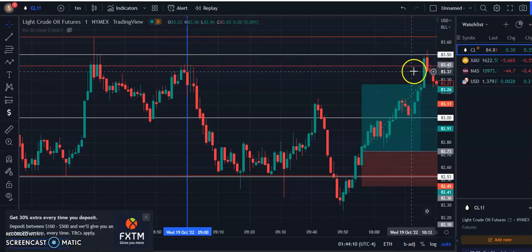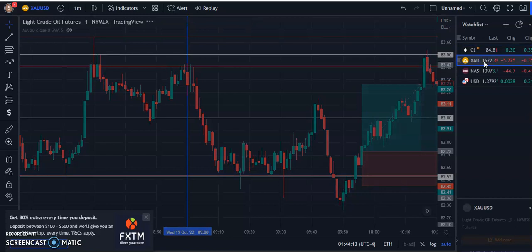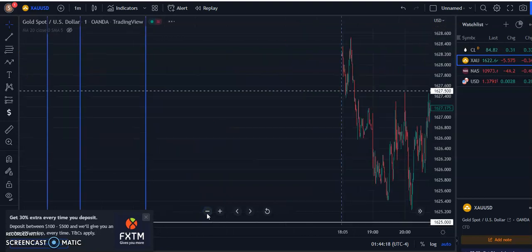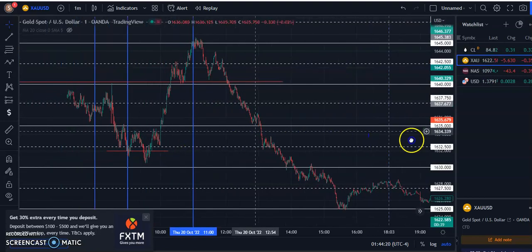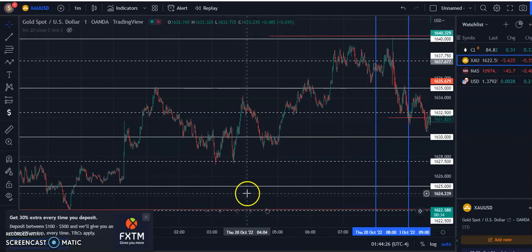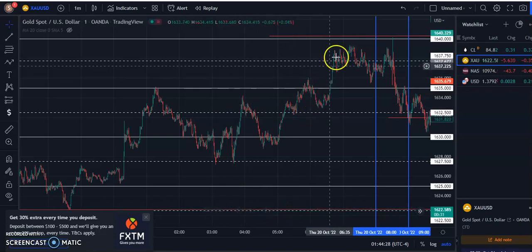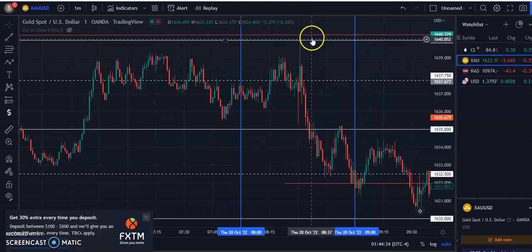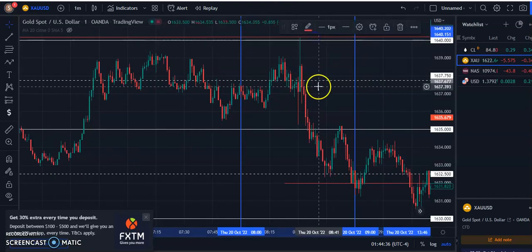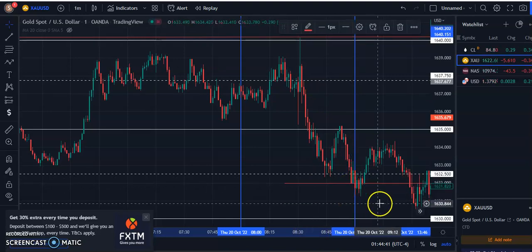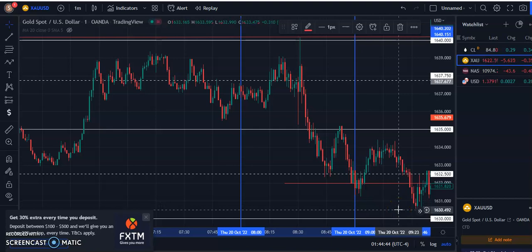Now, let's look at gold yesterday. So, the process is still the same. We are looking for, this is the high of the session, this is the low of the session. This is the low of the day. This is the high of the day. But as you can see, this is our high of the session in the first hour, and this is our low of the session. Now, the second hour, we wait for 9:30.